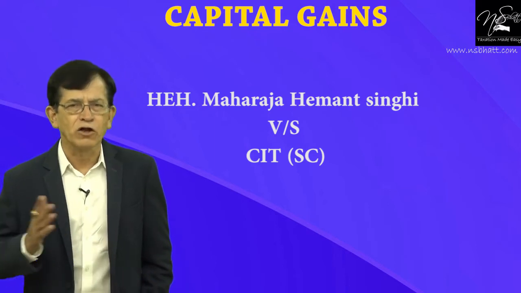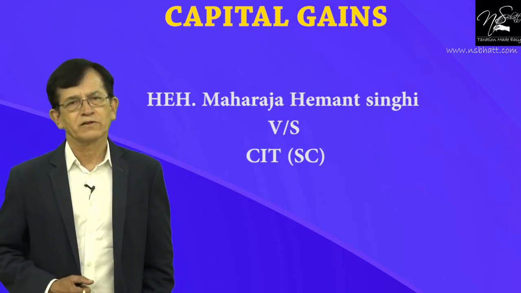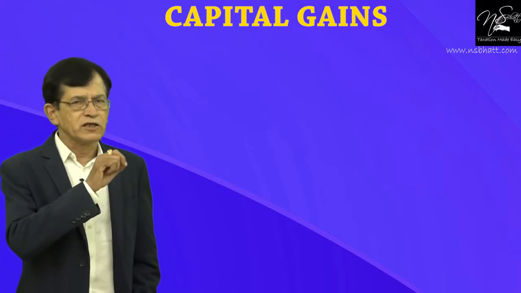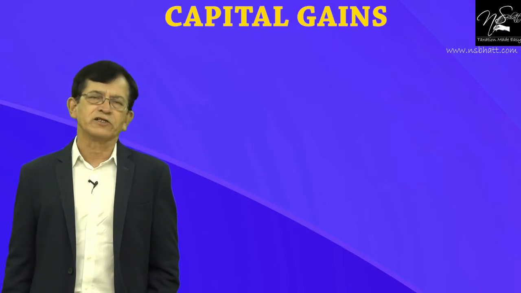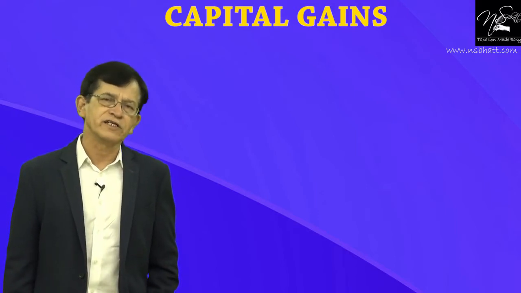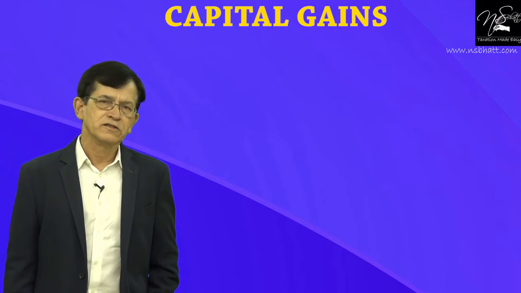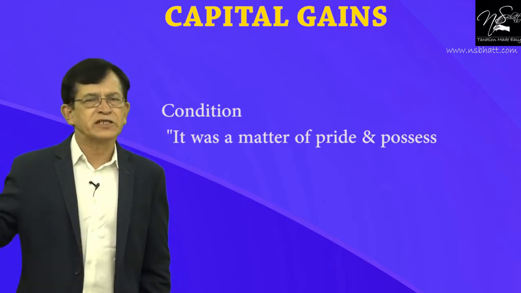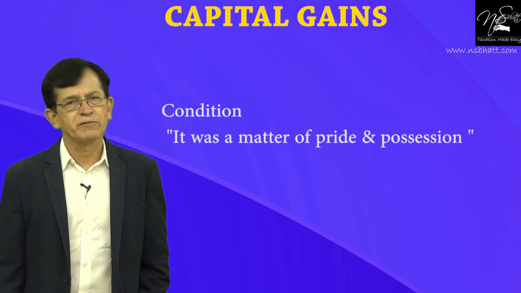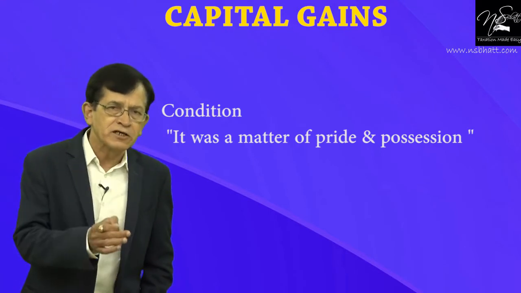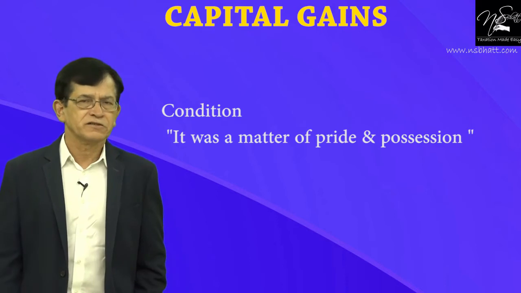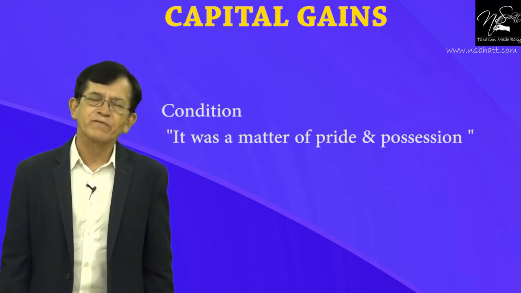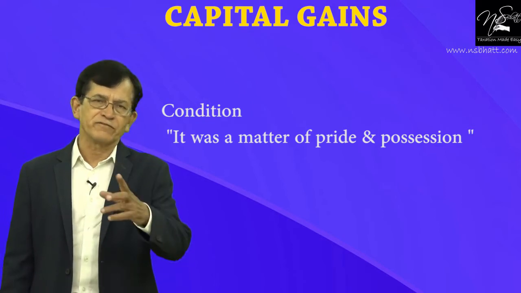You ask me, sir, what was the logic? I can tell you the logic in a second. I go to the conclusion paras of that case wherein the court has written that it was a matter of pride and possession. I am repeating the words. It was a matter of pride and possession, and that's why these silver and gold coins are a case of capital asset.